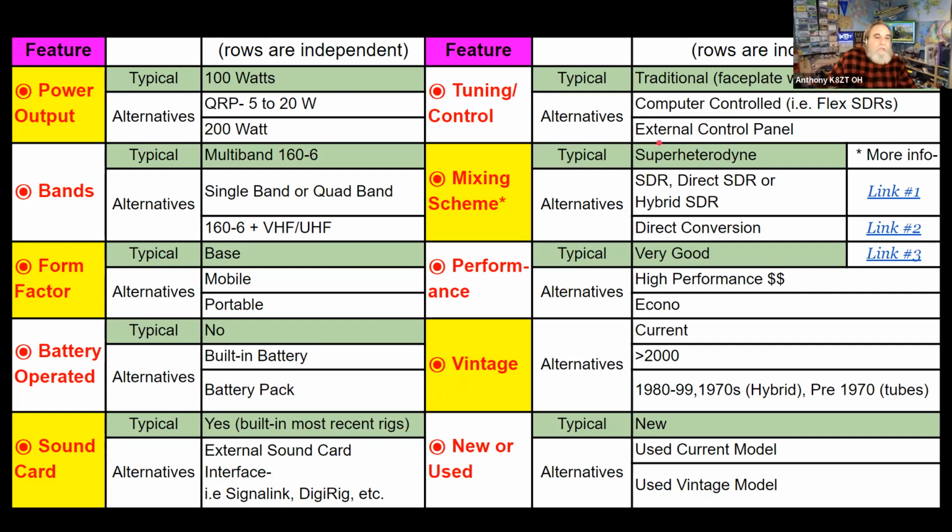Those all do the same thing as having a built-in sound card. As far as tuning and control, most radios traditionally have a faceplate with knobs. You spin the tuning wheel, you tweak the knobs, you push some buttons, but there are alternatives. There are some radios that are computer controlled, i.e. the Flex SDRs are computer controlled.